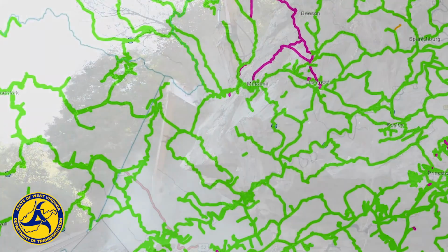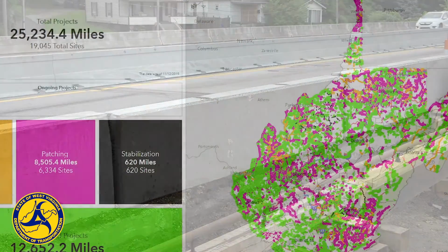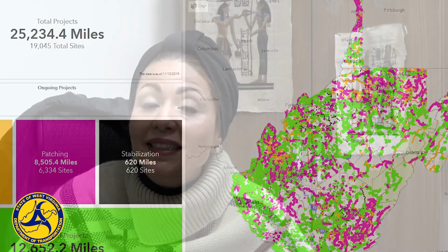It is a lot of work, but you've all heard Mr. Wriston saying, we're changing the way we're doing business. And I don't think we have any option but changing the way we're doing business, because this is better for all of us. It's exciting, but we're not far from other states. We're getting close.